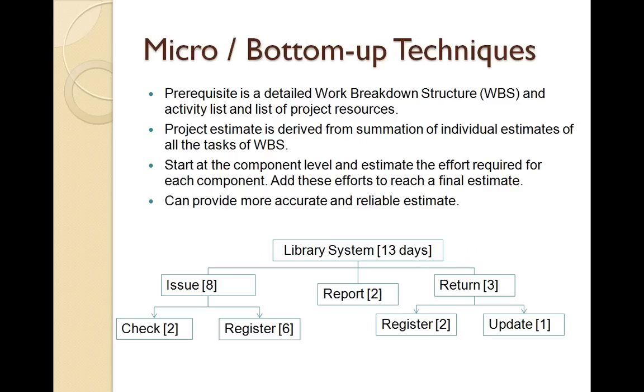We can also use micro or bottom-up techniques. The prerequisite for this particular technique is that you need to have a work breakdown structure. You need to have the detailed task level breakdown of the bigger module, the sub-modules, the work packages and tasks. You will estimate at the task level at the lowest level, then sum up at the work package level, and in the same manner keep on summing up at the parent level. This is a technique that is widely used when you can decompose your systems into minute level tasks, and then roll up the tasks to get your top level estimates.